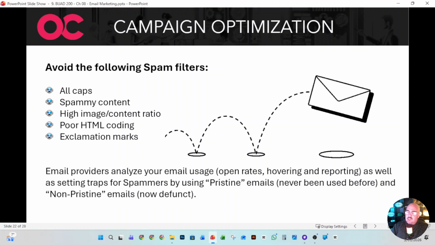And then if those emails start getting lots of emails from companies, they know that that's spam and those people are scraping those emails because they haven't signed up to any subscription lists. And then all of a sudden they're getting emails. It's like, this must be a company that's using black hat practices. And then also, guys, they'll use non-pristine emails that are defunct, so they're not used anymore. So basically, if those emails keep getting emails, we know that the companies that are sending those emails are likely spam. So there's a couple of ways that email providers look for spam there as well.